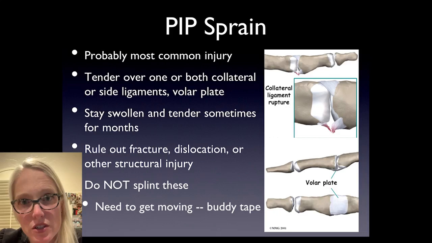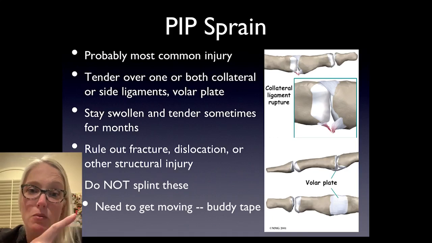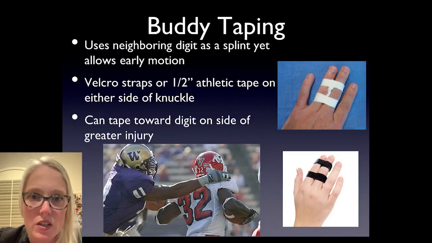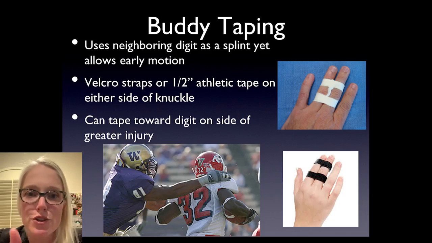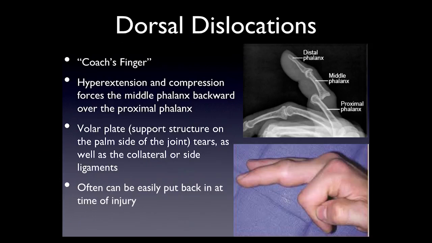I frequently see patients who had a finger injury, went to urgent care, had a fracture ruled out, were told it's just a sprain, and then got splinted in a big aluminum splint for a few weeks. They come out of the splint, try to move their finger, and it's stiff and hurts. Everything's just gotten tight, and sometimes they need therapy. As long as there's no fracture, it's really important to get these moving. I recommend buddy taping — using the neighboring finger like a splint while still allowing motion. If there's significant side ligament injury, buddy tape toward the side of greater injury to limit re-aggravating side-to-side motion.